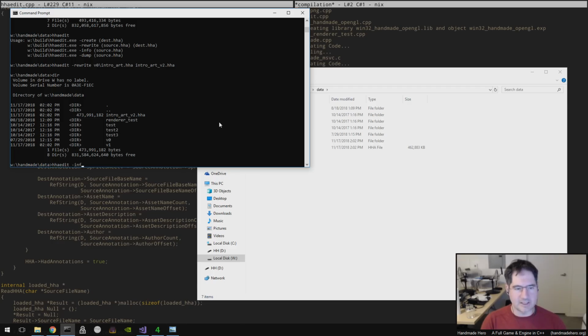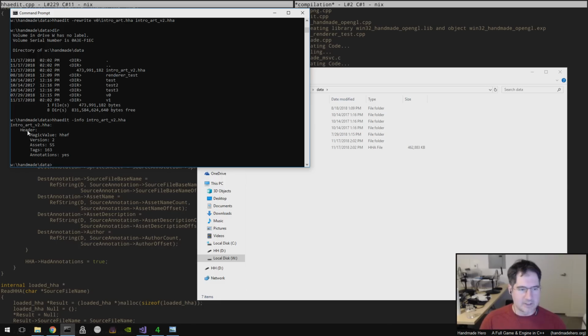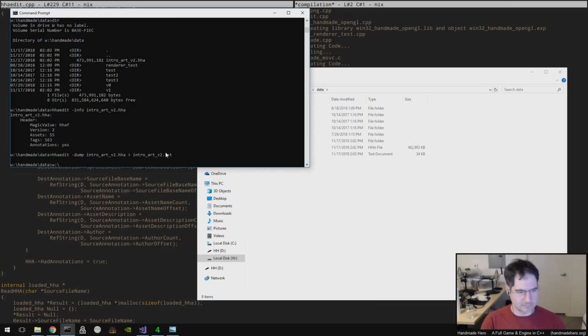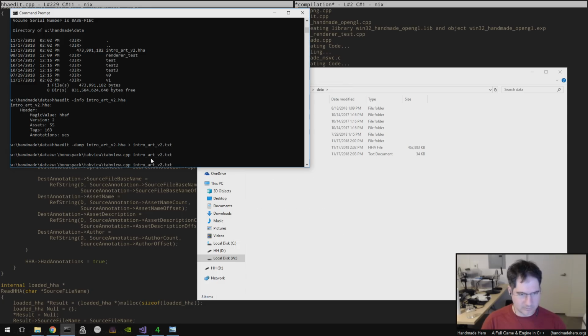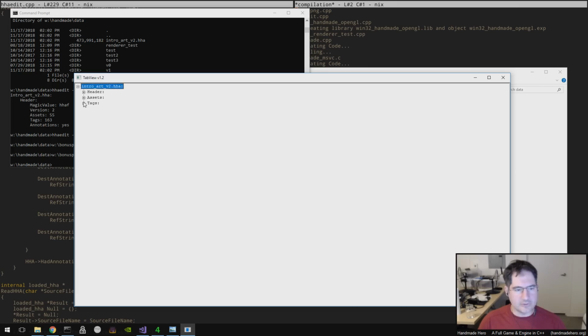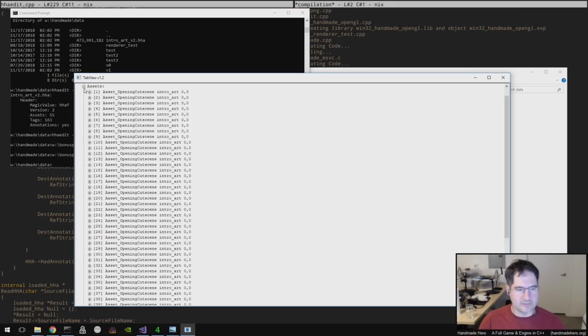And in theory, I can read it now, right? And so we can see what's in it. And let's just verify that I'm right about that, because we want to be able to look at this a little more cleanly. Oops. And so in here, we should be able to see all of our assets and that they actually have something in them.